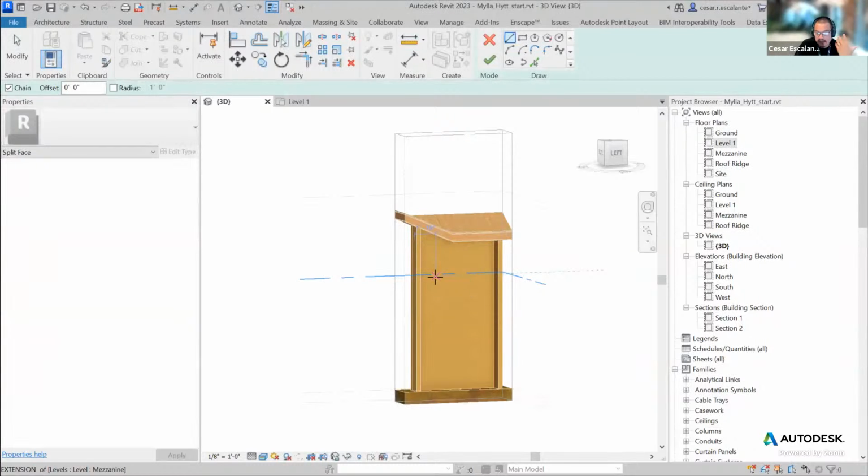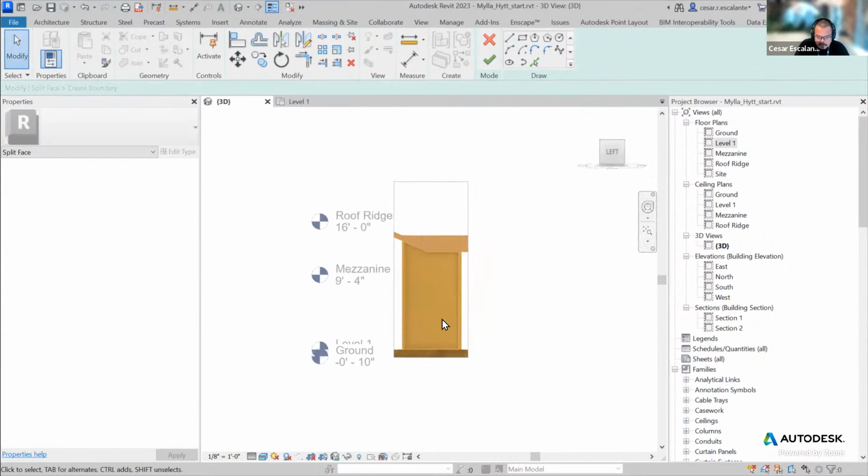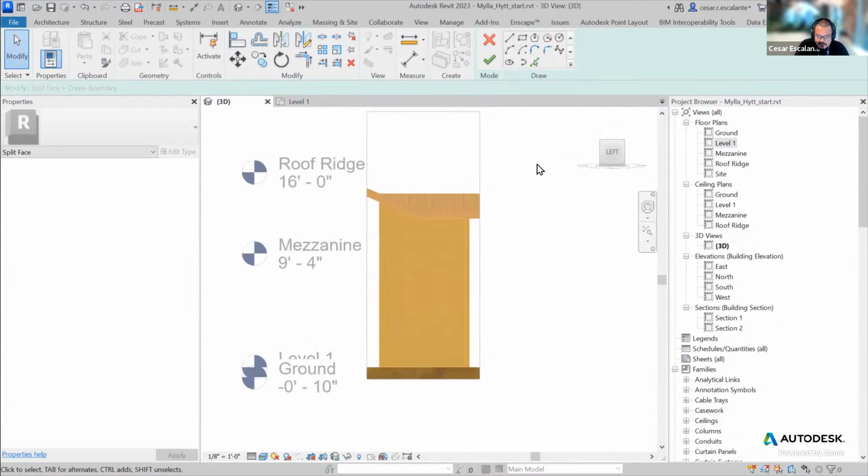And if I switch to the left elevation completely using the cube, I can use the pick line tool to offset or to create a new split line 2 feet away from the edge of the wall.